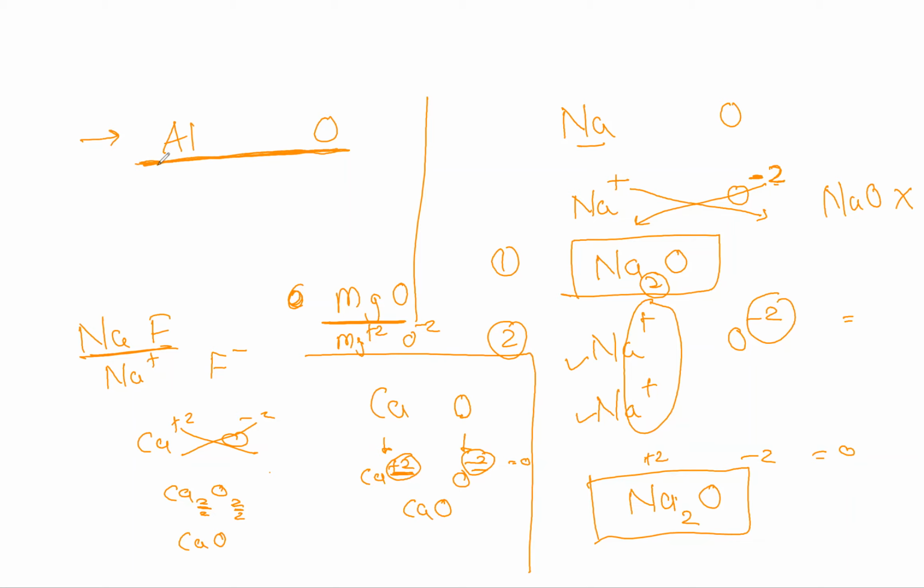Aluminum and oxygen. Professor, for the Na2O, why didn't the 2 go past the O? Why did it go to the Na? Because we are cross multiplying every time. Didn't we do the cross multiplication in all the examples? This goes here. That's the only way you can balance it off. Oh, okay. Thank you. The positive charge you have from Na is going to go to the oxygen. Whatever negative charge you have on oxygen is going to go to Na.